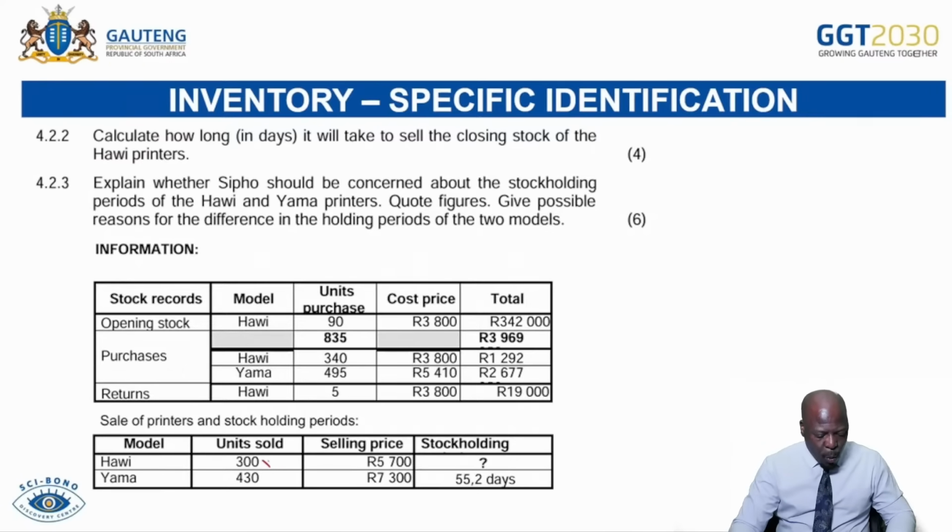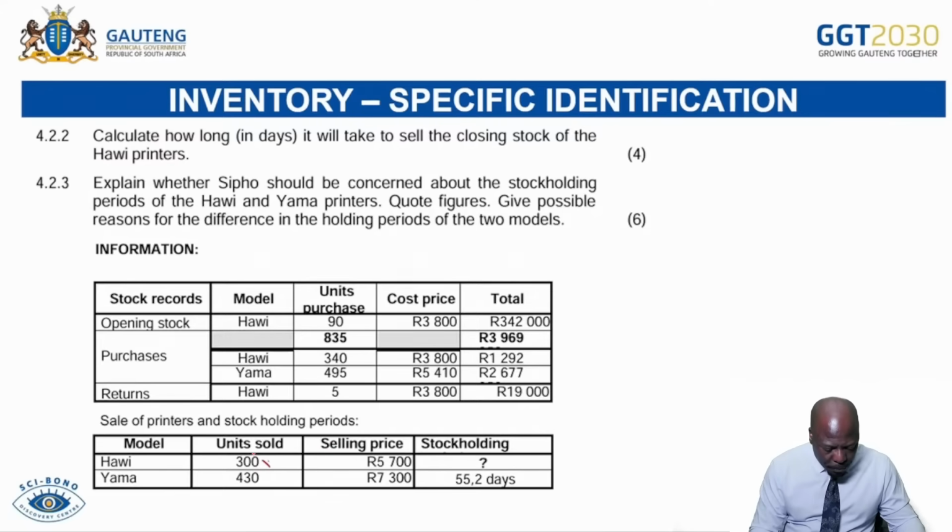What it simply means is we want to know in this year, how many units were we given? This is where you need to be very, very careful. You need to know for how long you have been selling that particular product. Don't always assume that it was 365 days. You need to read the entire paragraph to see, did we have the product halfway through the year, or the product was there the entire time, so that you don't use 365. At times you're supposed to use 90 days. At times the product was there only for 2 months, that is 60 days. So you need to know how long the product has been in the shop. So here it says calculate how long it will take to sell the closing stock of the Howie. So we come in the closing stock of the Howie.